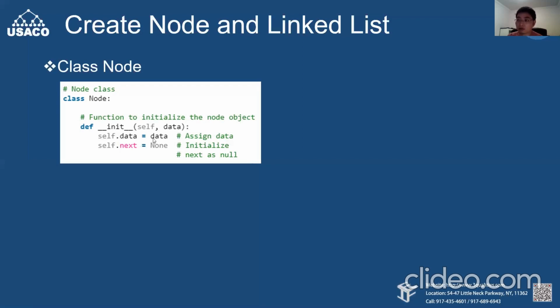Then it will have a given value of data, and I have a next reference node. Why is the next None? Because you only create a node. You didn't put the node into any linked list. That's the reason why the next reference is initialized as None. Okay, clear? So now let's take a look at this.